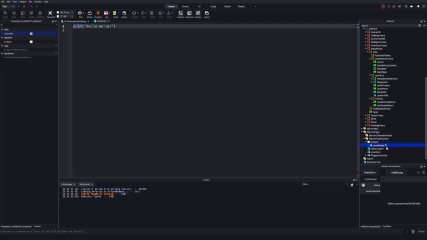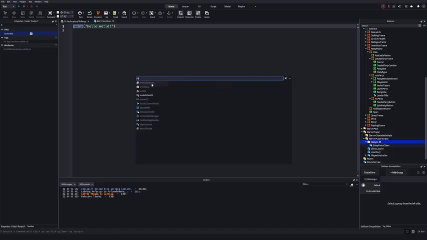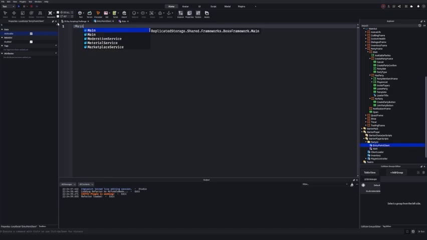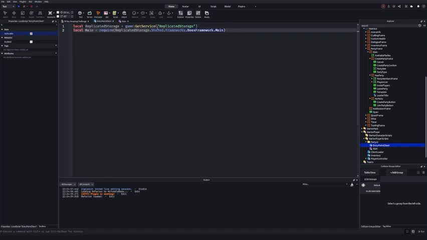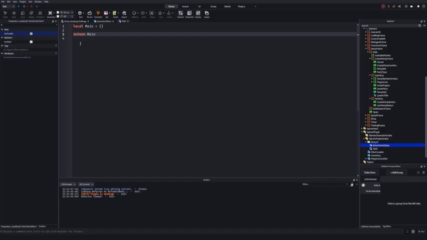This is simply the entry point, and all we're going to do is require whatever module that we have in here. So I'm just going to implement a module script right here, and this module script is going to be called Main. Main should do fine there. And in this entry point client, we're simply just going to get Main, and that's it. Not that Main. This Main right here. I had another module script. Okay. So what we want to do in this Main is we need to get all of the UI.